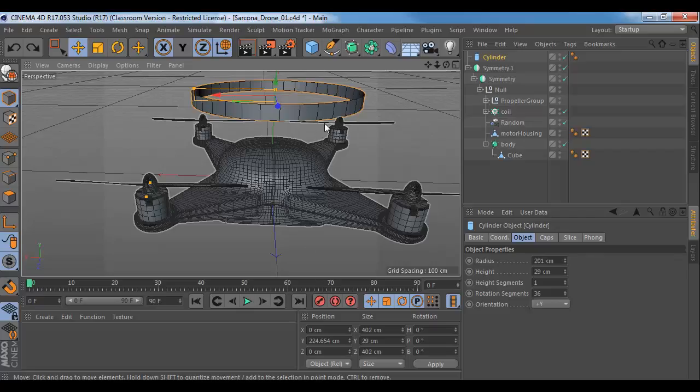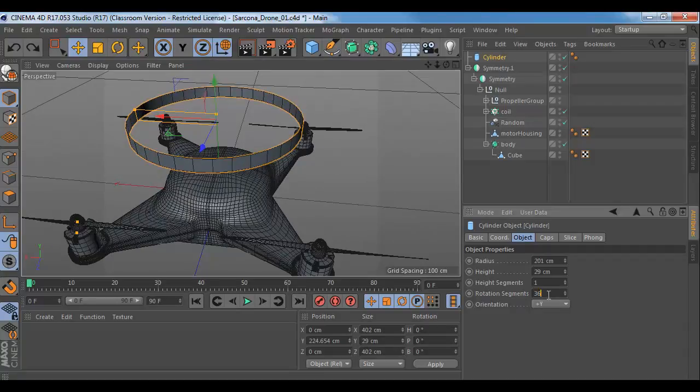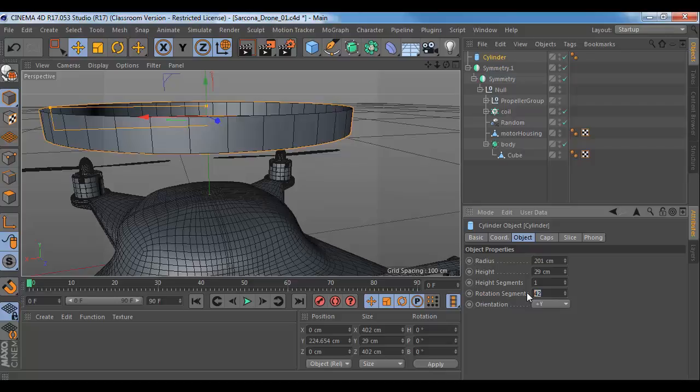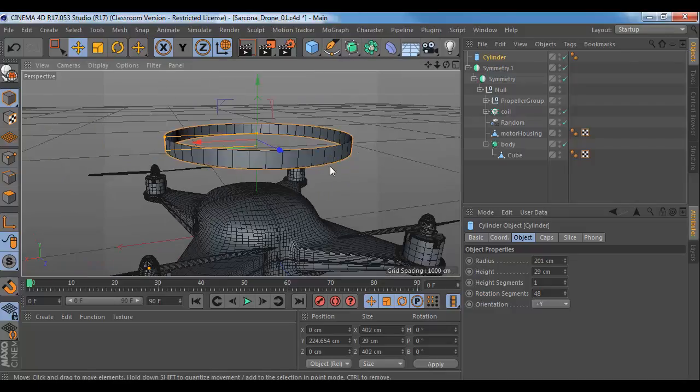An easy way to do that is just by using this. If I set this to 42, this width right here is the width I would be extruding out to create that shape. Maybe I want it thinner — so if I set this to 64, now it's thinner. The more divisions, the thinner that's going to be. Remember, I could also get rid of edges — so even though I'm adding a bunch of divisions now, I could always eliminate edges I don't need later on. I liked it at 48 — I like 48 better than 42.